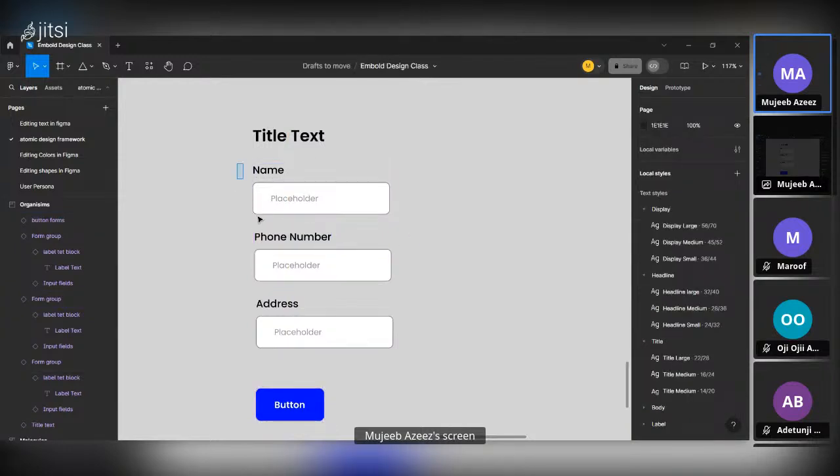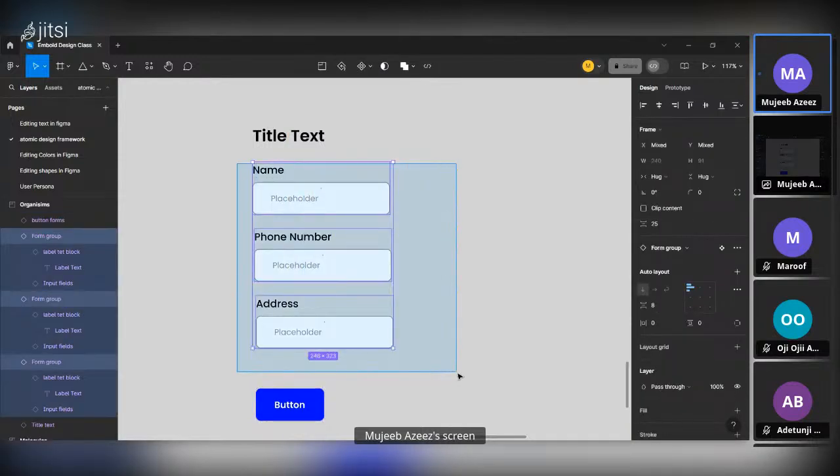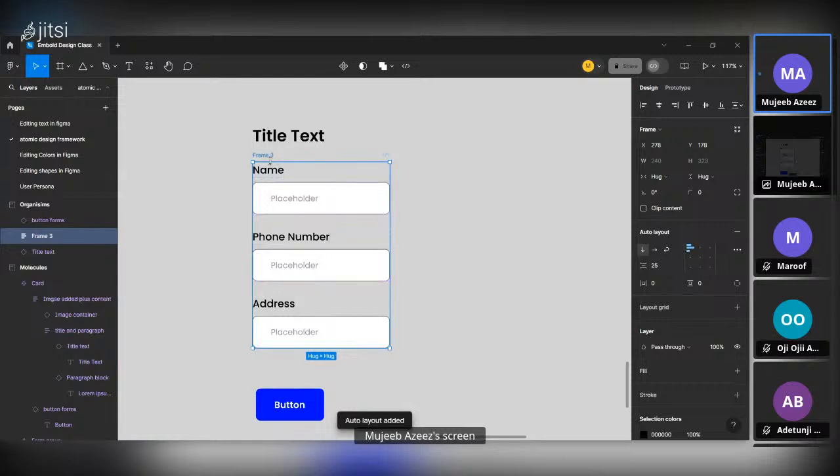So we can add all this now into an auto layout. These are our forms. You can call it form group pro. So you can set the spacing between these form groups.